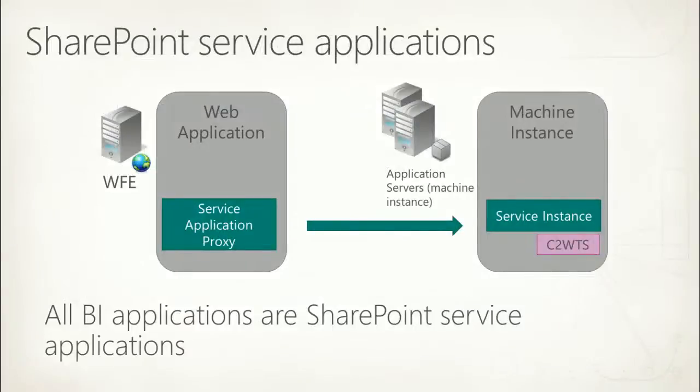Okay, a little primer. If you haven't been used to using SharePoint, maybe you're a Reporting Services expert, you may not really understand the service application architecture. Service applications are how we enable services in a SharePoint farm, and there are a few key components. First, you have the service instance itself. So this is Reporting Services, Excel Services. This is the actual worker process that's going to process your request, perform some action, and return it back to the caller.